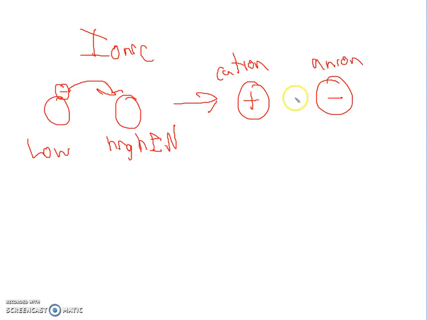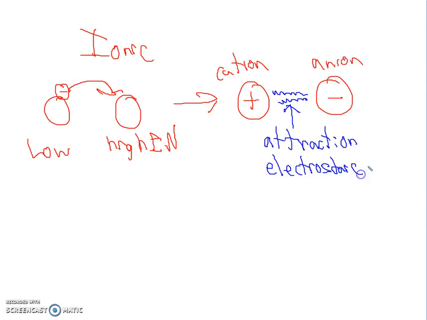And so now these attract each other through an electrostatic force. It's an electromagnetic force, but electrostatic since they're not moving around. Okay? But there's a whole bunch of these. And so what happens is these form a crystal structure where you have a repeating pattern of positive and negative, and you could just go on forever, or until you run out of atoms anyway.